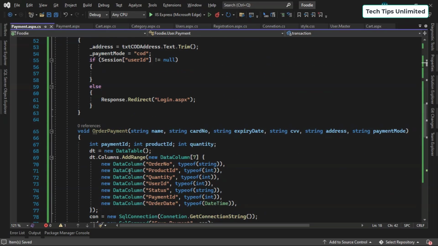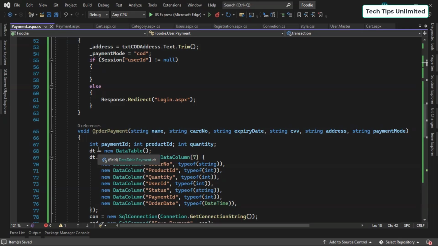Basically, let me introduce SQL transition. What is SQL transition? Why are we using the SQL transition here? While doing the payment, we are gonna save data in the database at least 2 or 3 times.